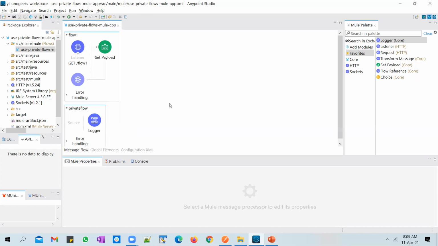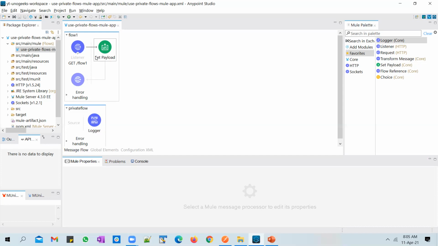So if you have two or three steps to be performed at multiple places in flow 1, you will include those 2 or 3 steps of process in a private flow, and you will invoke the private flow in flow 1 wherever you want those steps to be executed. So that way you can avoid code redundancy or code duplication. Without a private flow, one obvious way is wherever you need those 3 steps, you will include them at 4 places in flow 1, which means 3 into 4, 12 processes. It is obviously a code duplication, right? So to avoid that, you can use a private flow.